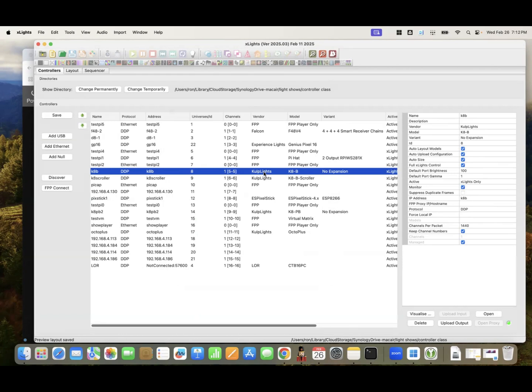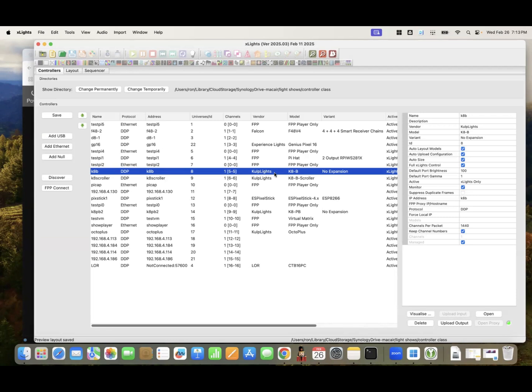The other high level category I would call a multi-sync controller. Multi-sync controllers, you would copy the sequence to each controller themselves, and each controller would play its own version of the sequence and only receive the sync packets from the primary player. By and far, the most popular multi-sync controller type would be an FPP-driven controller, whether it's FPP on a Raspberry Pi or an xLights, a Wally's controller, a Scott Hansen controller type. Those all are driven by FPP.